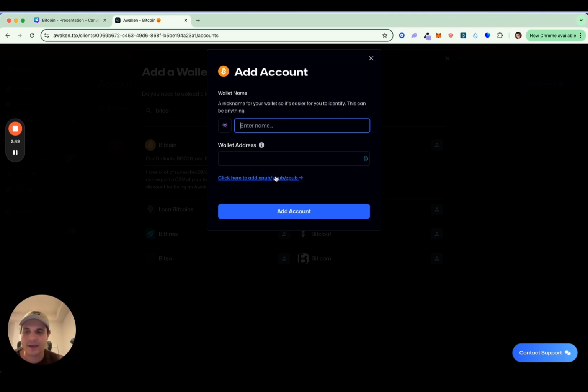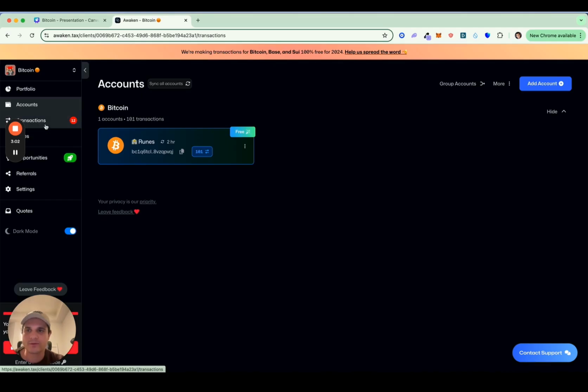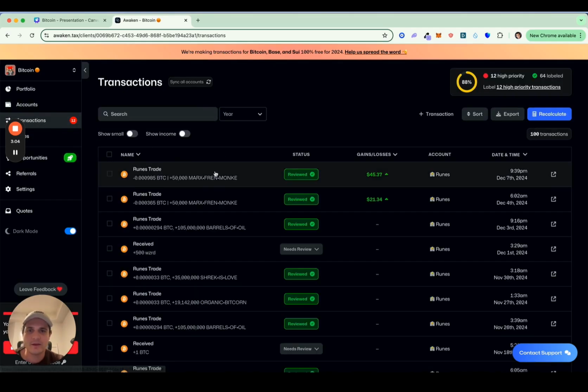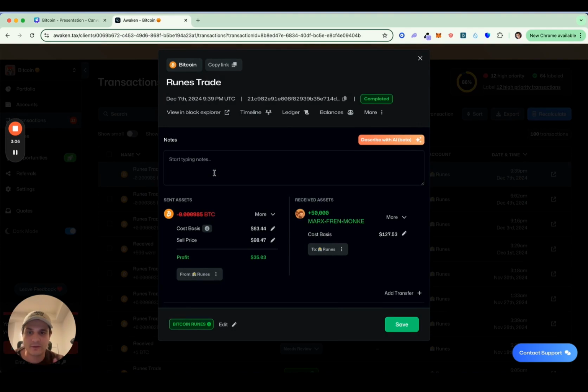If you have just a public key for Bitcoin, or maybe it's a public key that is in your Magic Eden wallet because you're trading ordinals or in Phantom, etc., you can just copy that in here, click add, and we'll pull in all the transactions for it. Once the transactions are pulled in, it looks something like this. You'll be able to see runes trades here. You can see I spent a little bit of Bitcoin on this rune here. Ordinals will show up. All your Bitcoin transfers will show up.